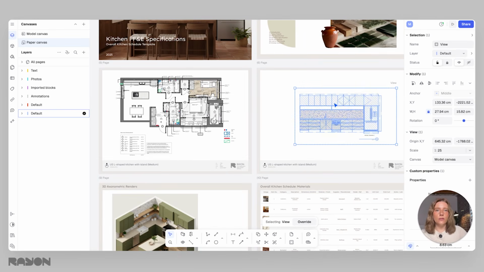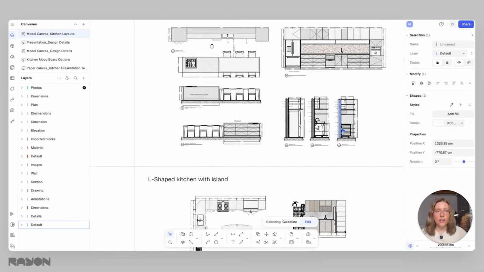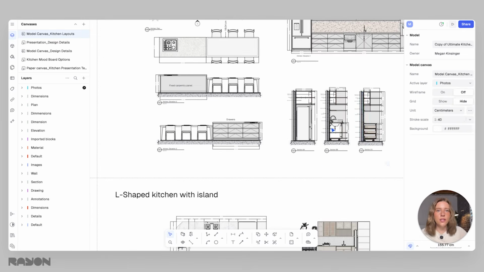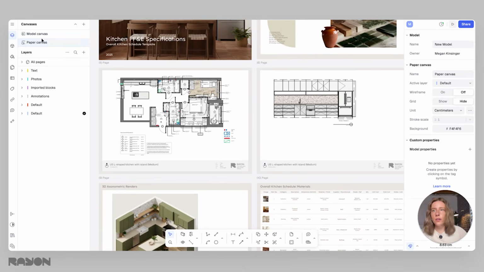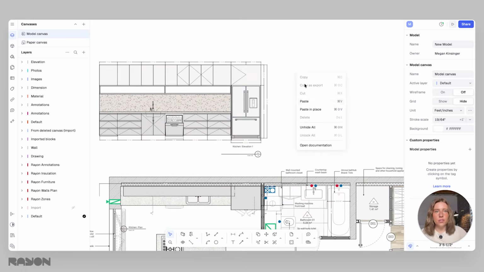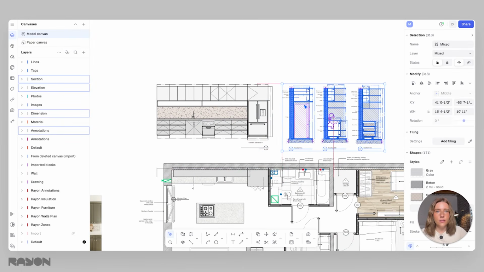And same goes for any of those design details. So back into our template, if there are some section cut throughs here that you want to use, again, we'll just copy those, copy as export, go back to our model, and then in our model canvas, I'm just going to paste them. And now we have those as well.